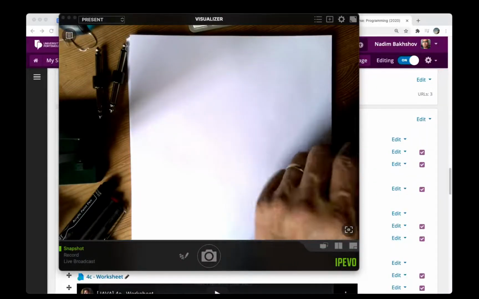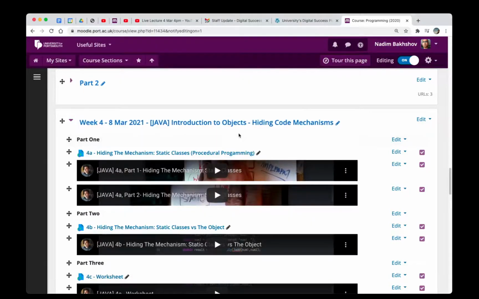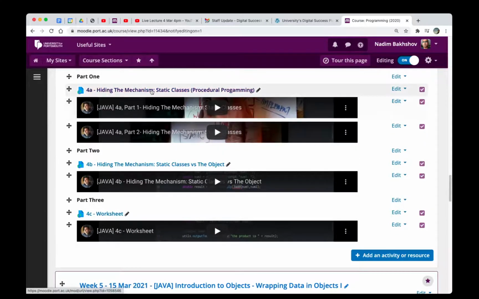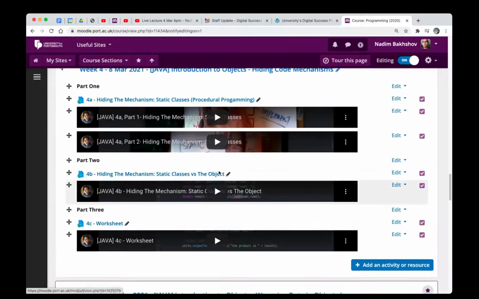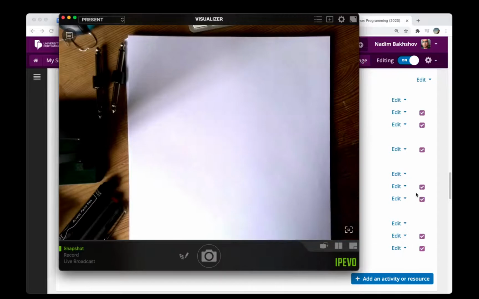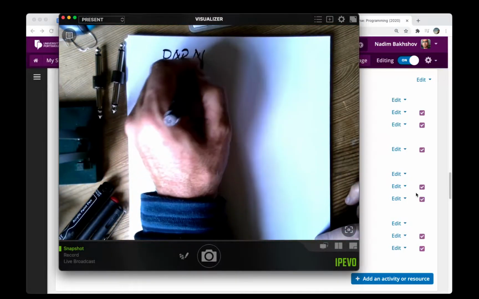What I'd like to do in this very, very brief video is actually draw out a concept that's maybe a little bit concealed inside week 4's material. And when we talk about static classes and static functions versus the object, this concept may not be so clear. So what I'd like to do, keeping that in the background, is to introduce the concept of a paradigm.